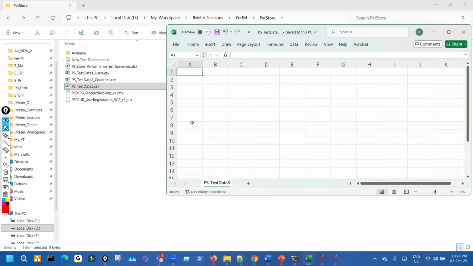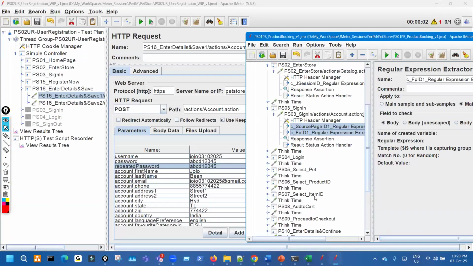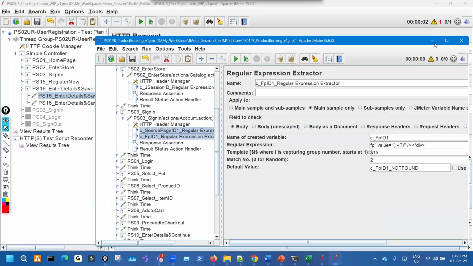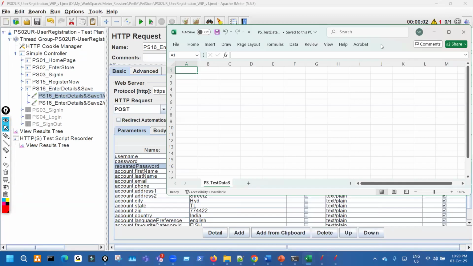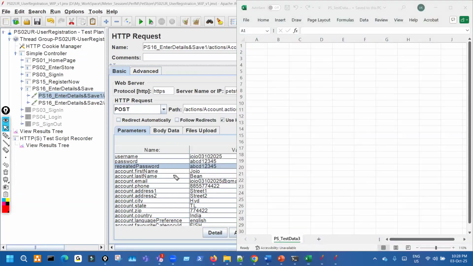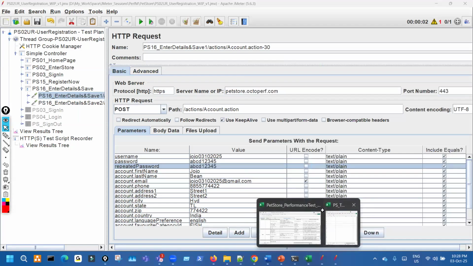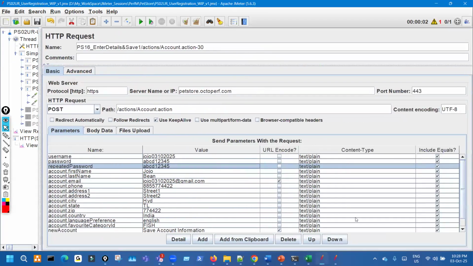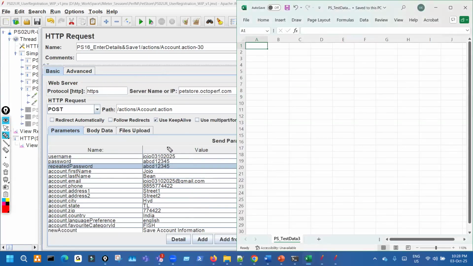The rest I'll not do all this stuff, but I'll just explain because we have already covered it. So you know right now what to do. For every input side, suppose username, password, repeat password is same.